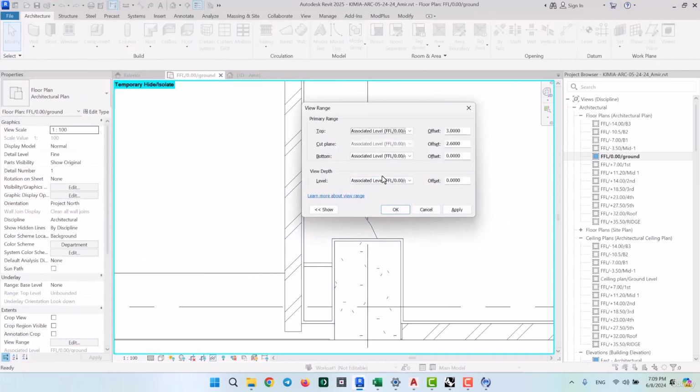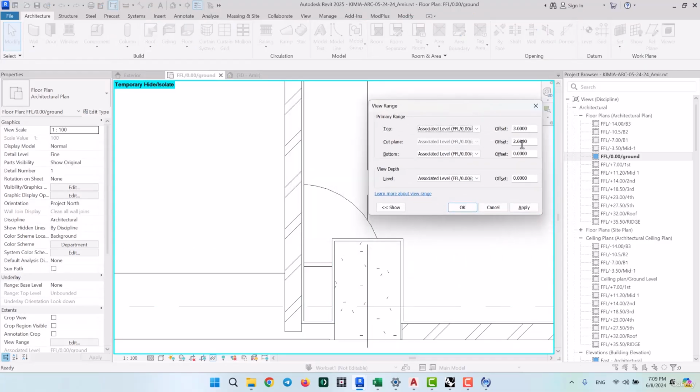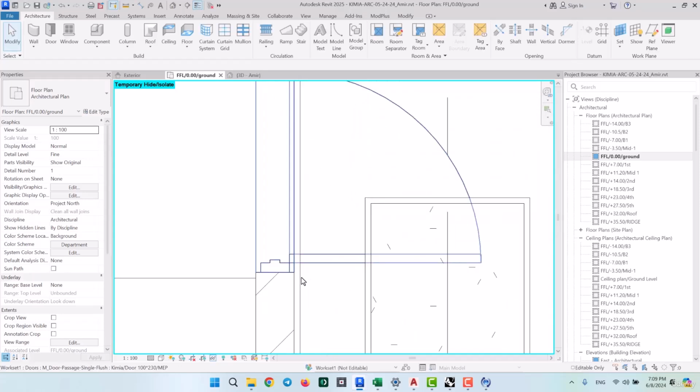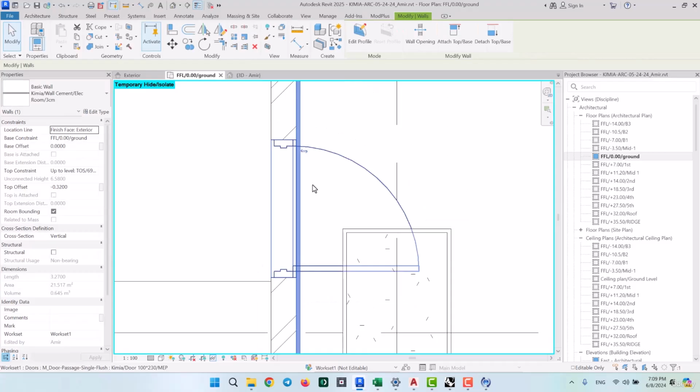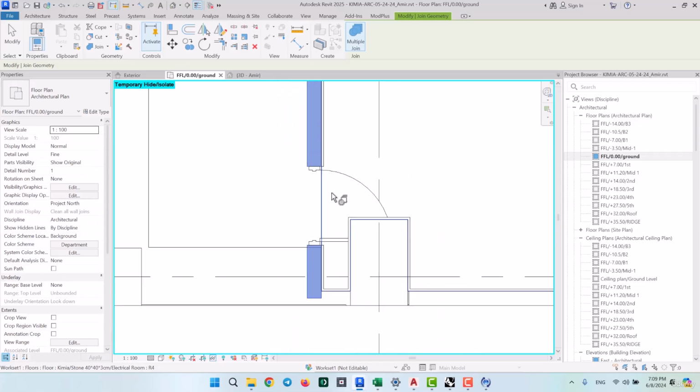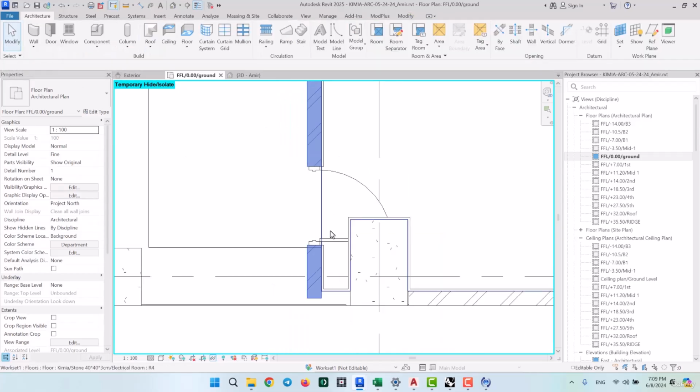For example, over here, first we're gonna have to adjust the view range so that this door would appear in the view. For example, I'm gonna lower the cut plane so that there's an opening for the door. So you see over here, this finished wall has not been split and the door is still blocked. So we would need to join the hard wall with the finished wall, and that'll result in unblocking the doorway.